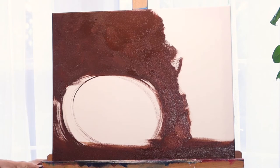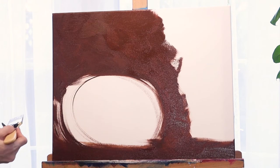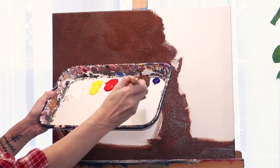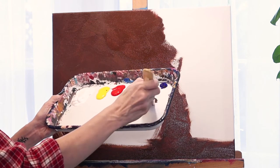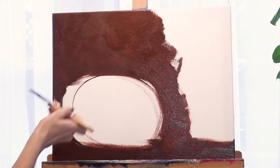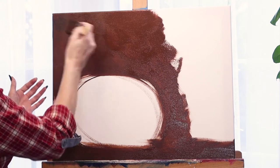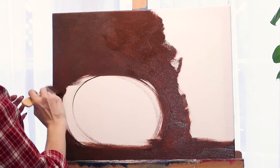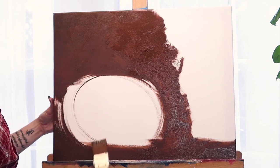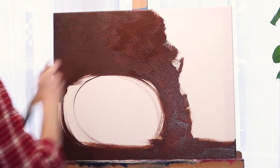To add a little bit of color variation, I want to make my brown a little darker. So I'm just gonna take a little bit of brown, grab a little bit of blue, and mix those together just to get a slightly darker brown. And I want the darker brown to be just up in the corner here and down in the bottom corner here. And again, just kind of really loosely brush that in. We're gonna be adding more layers of leaves and background color. Then I'm gonna rinse my brush a little and we're gonna start blending a lighter color here.